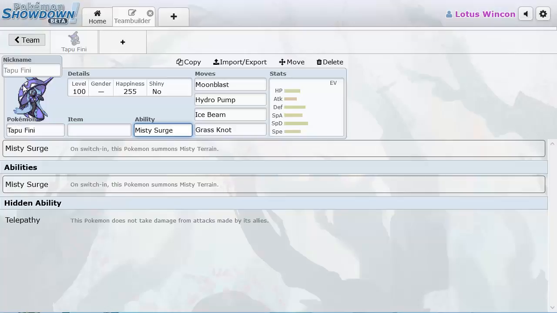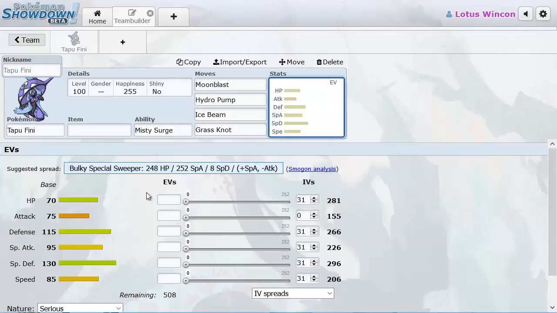On Fairy, it is a steel check, getting access to Hidden Power Fire as well as strong Water STABs, which will put a dent in a lot of steel teams. So let's go into the moveset here.